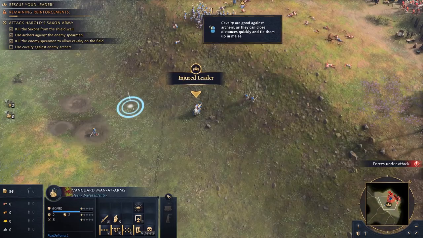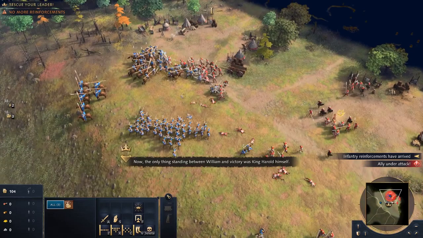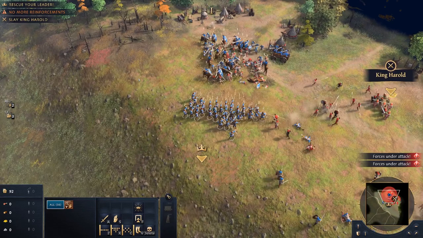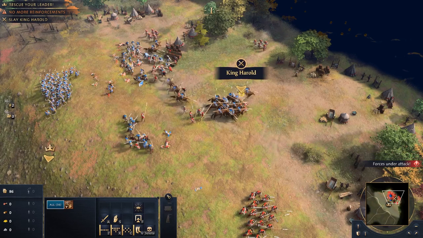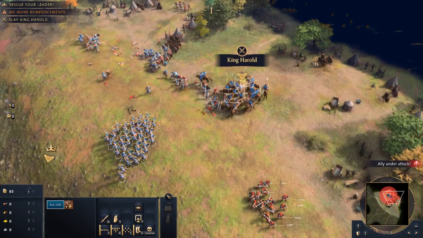The Anglo-Saxon army was in disarray. Their shield wall had been neutralized, and their numbers were dwindling. Now the only thing standing between William and victory was King Harold himself. Men encircled their king, prepared to lay down their lives to save his. Sorry, I couldn't say anything here. This is a bit frantic.